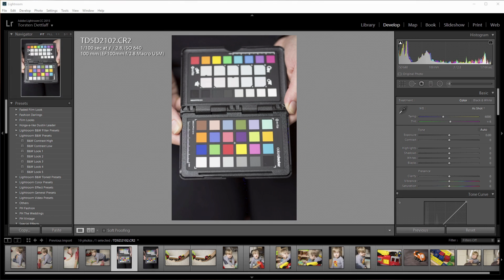Today I'm looking at the X-Rite ColorChecker. This is a brand new tool for me, even though it's been around for absolutely ages. I've recently purchased one, and the actual device I'm using was manufactured in 2014. But of course, they have been around for a lot longer than that and are pretty much industry standard.